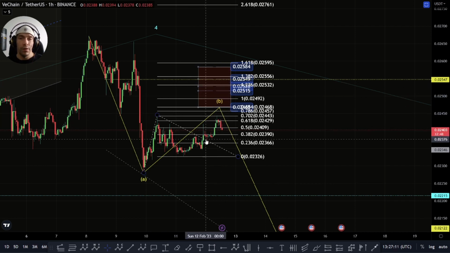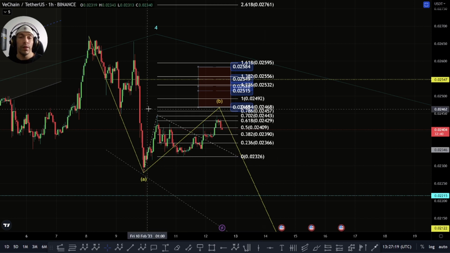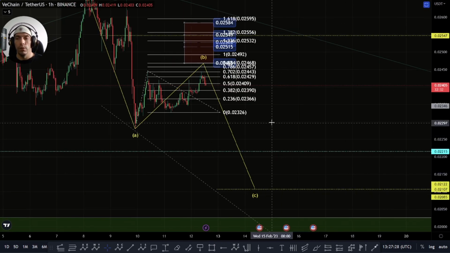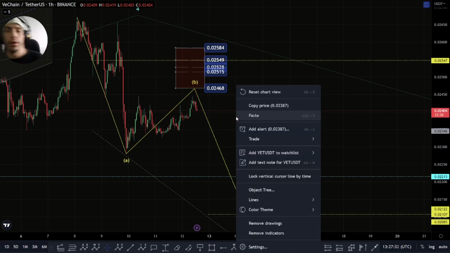So if we start to sell off and start taking out these low points here, and lose this 3262, effectively then I'd be looking for that lower low, and potentially looking to come down towards this 2120 to this 2107. Okay, so that's just looking at this correctively.